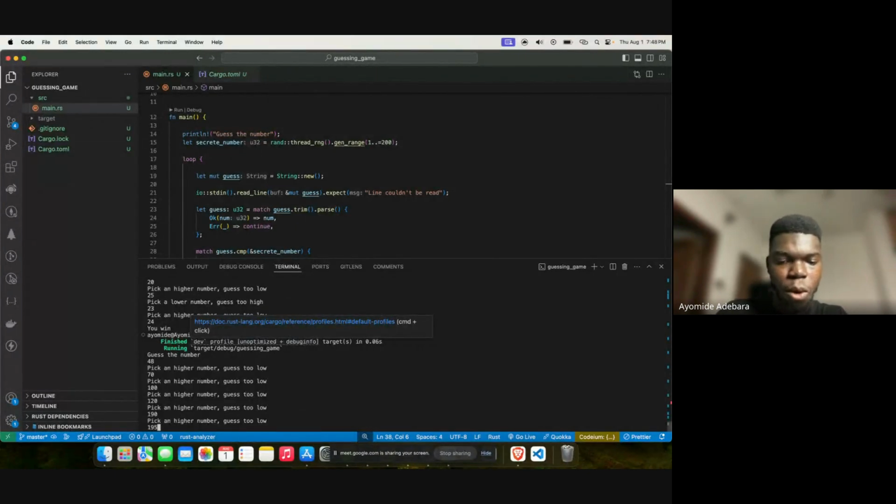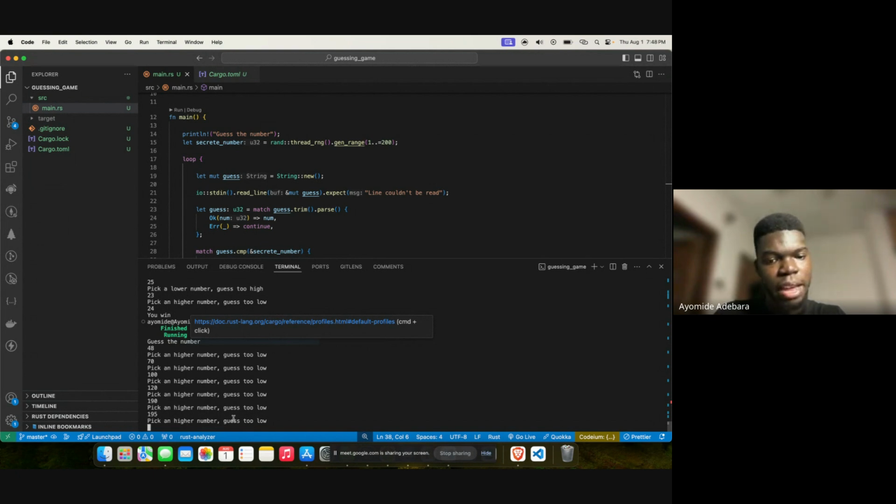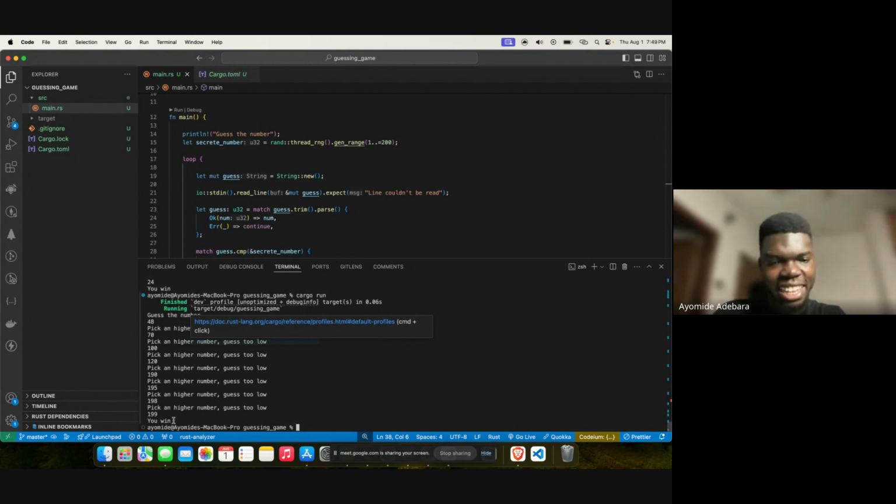So let's pick 195. It still says pick a higher number, guess too low. Okay. We pick 198. Said pick a higher number, guess too low. We pick 199. Yeah, we win. So now, this is the guessing game.